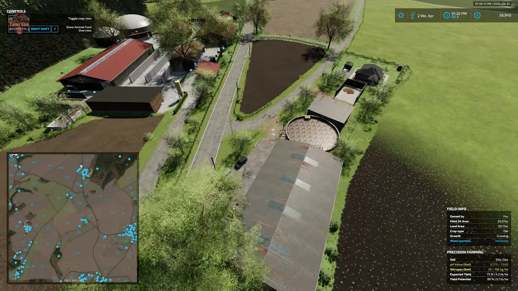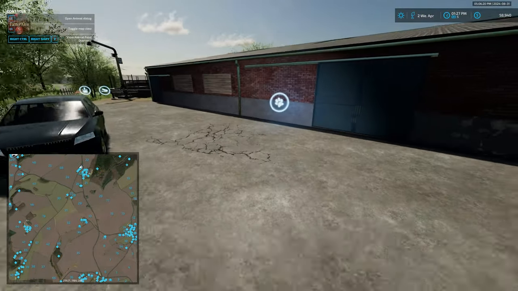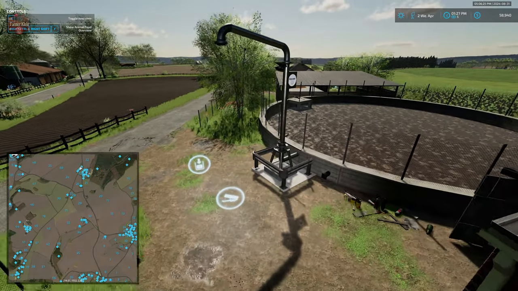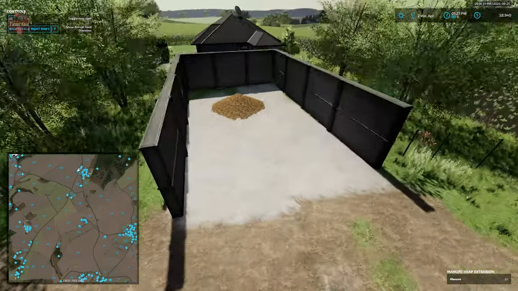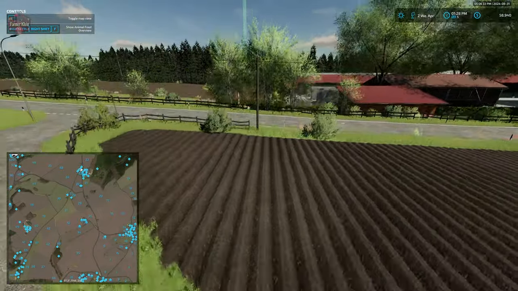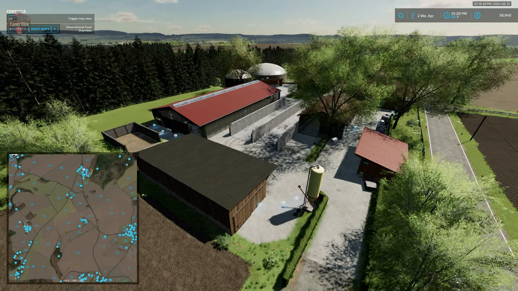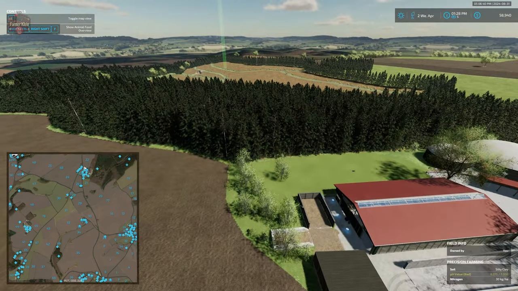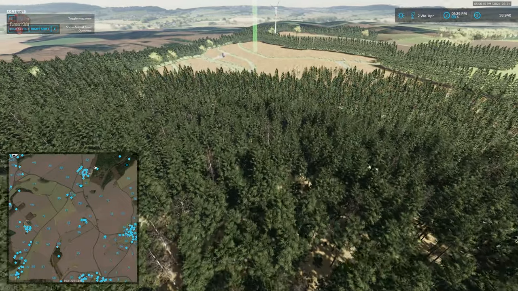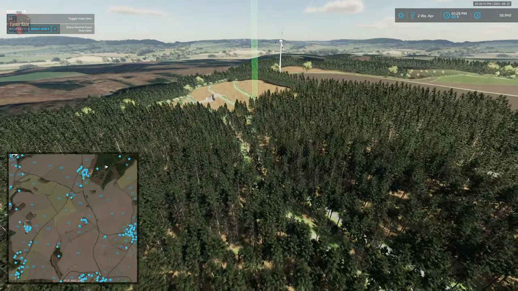Over here we have an animal dealer. We're going to be able to buy animals. We have a slurry buy point, and then a manure area. And across the street from that, we have that large farm in the northern section of the map. And we have a huge forest. Remember, that is where we had activated that feed trader.